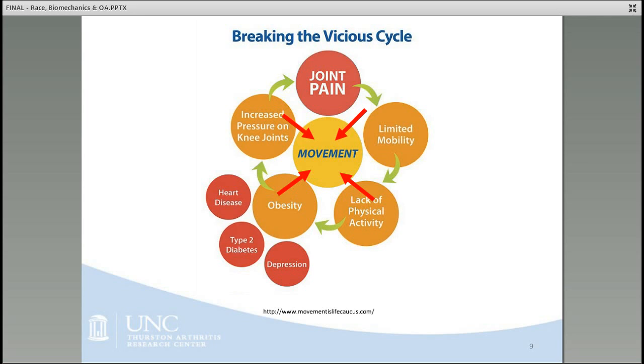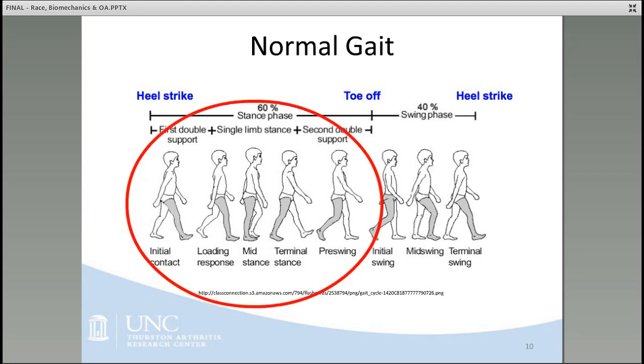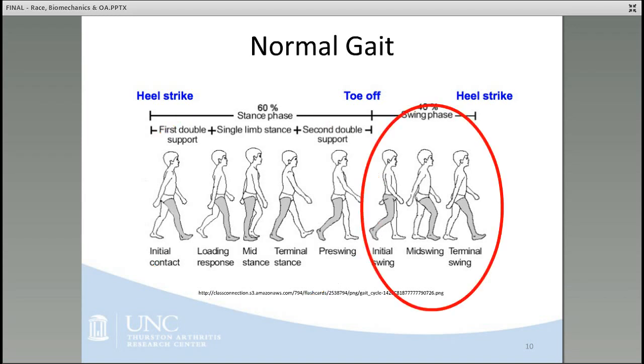So let's first talk about normal gait and then abnormal gait, commonly seen in patients with lower limb osteoarthritis. Normal gait is generally defined as a series of alternating movements of the trunk and limbs to advance the body forward. Within a gait cycle, you have two phases. Stance phase, where the limb is in contact with the floor for about 60% of the cycle, and swing phase, where the limb is not in contact with the floor for the remaining 40% of the cycle. You can see that our reference limb here is that gray limb.